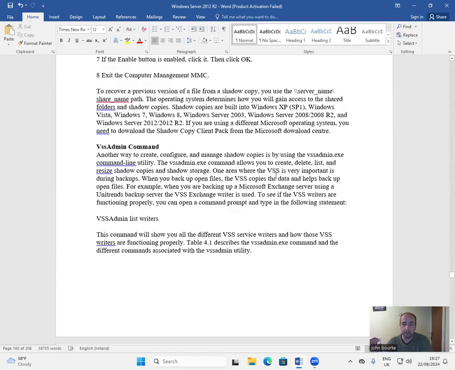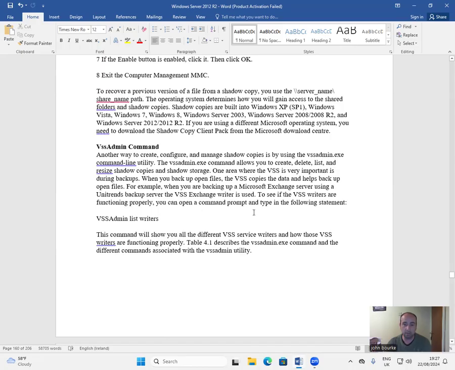One area where the VSS is very important is during backups. When you back up open files, the VSS copies the data and helps back up open files. For example, when you are backing up a Microsoft Exchange server using Unitrends backup server, the VSS Exchange writer is used to see if the VSS writers are functioning properly.